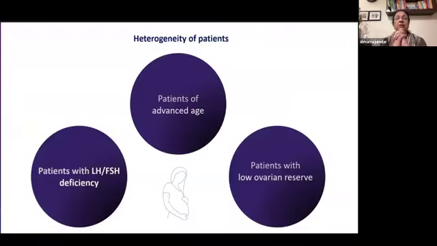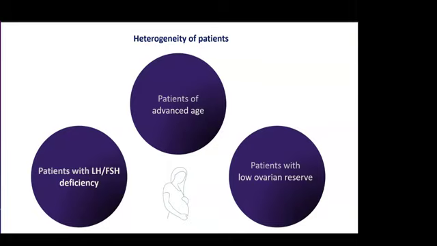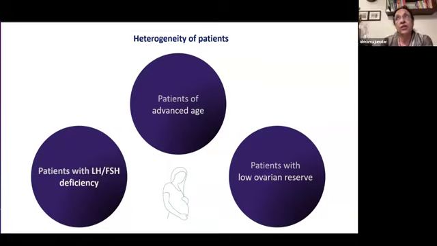So which are the patients who always boggle us? One is a group of patients where LH and FSH are very, very low for whatever reasons. One is patients of advanced age, and another one is patients with low ovarian reserve. Rest of them don't bother us. Those who have normal reserve, young age, we don't bother. Those who have high reserve, young age, we don't bother. So these are the three groups where we are always thinking, what stimulation should we give so that we get an adequate response.